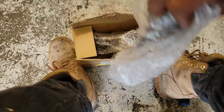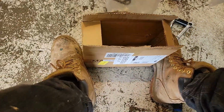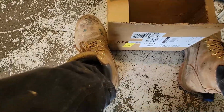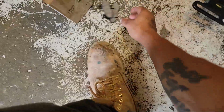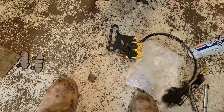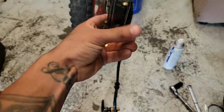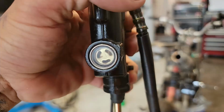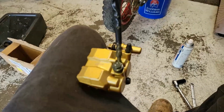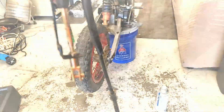Here, pretty sure these come assembled. That's how the last one came anyways. So look at that, that's perfect. It even comes with an extra bracket, a brand new bracket, zip ties, and two extra brake pads too. So I have extra pads when these ones run out, so that's good news. And it also comes with a master cylinder. The master cylinder is just bolted on, and I believe that these brakes are already bled because the fluid in here is full. So I think it's already bled to where it needs to be. So I'm just going to install this and then see how it works.